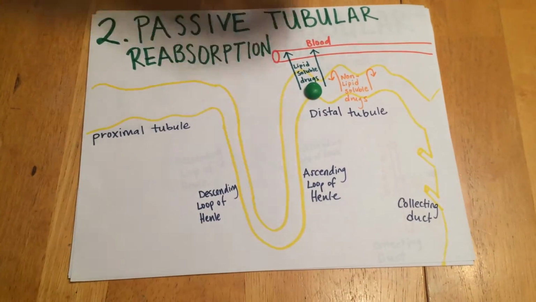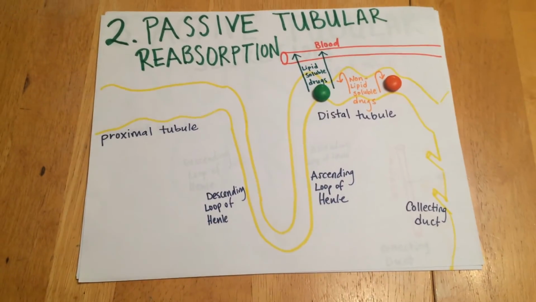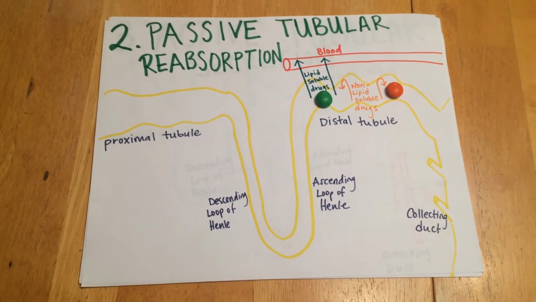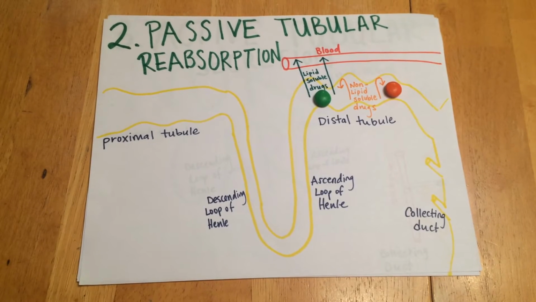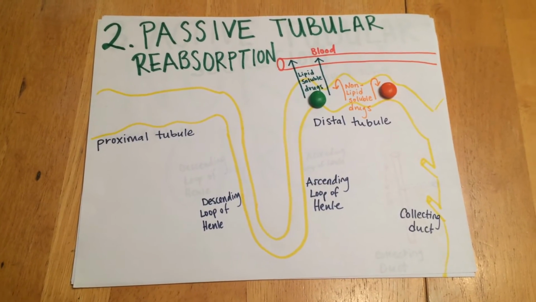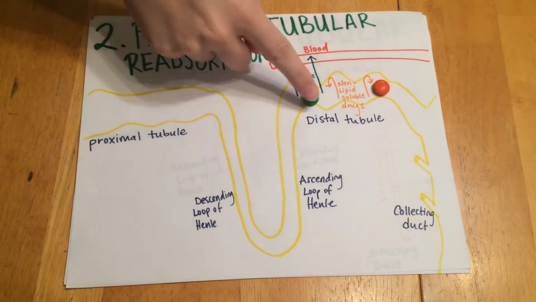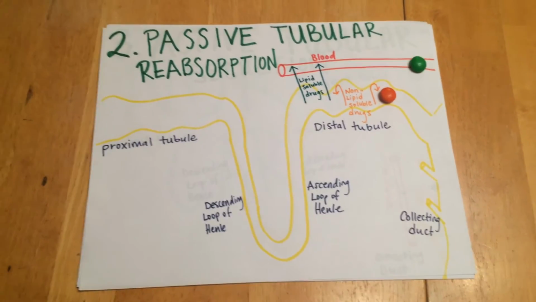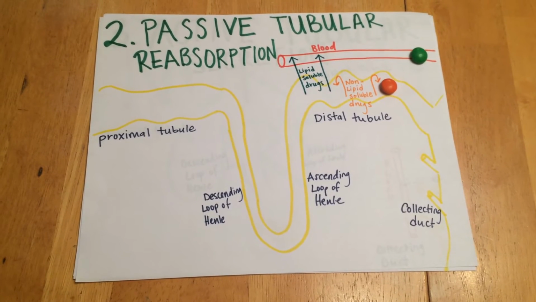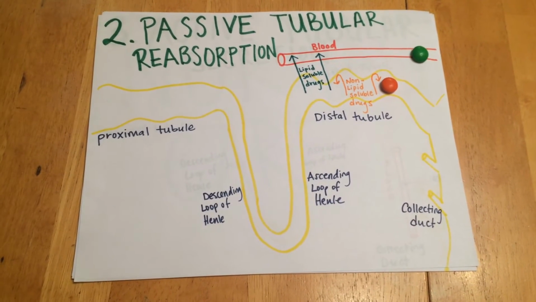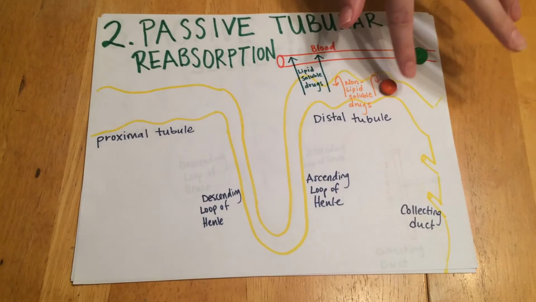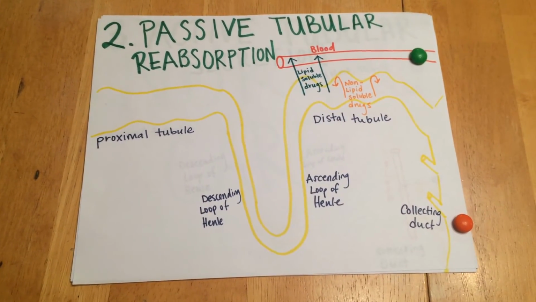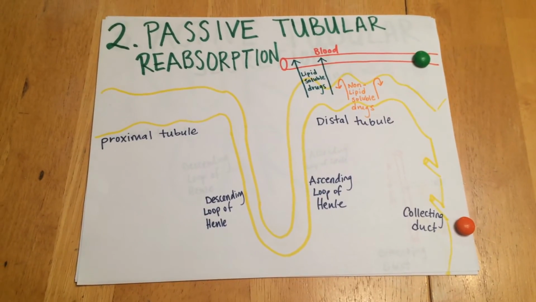The most important site for tubular reabsorption is at the distal tubule. Here is where drug concentrations in the blood are lower than the drug concentrations in the tubule. This concentration gradient allows a force to move drugs from the lumen of the tubule back into the blood. Lipid-soluble drugs can undergo passive reabsorption from the tubule back into the blood, like our green. Drugs that are non-lipid soluble, such as polar compounds and ions, must remain in the urine to be excreted out of the body, like our orange.